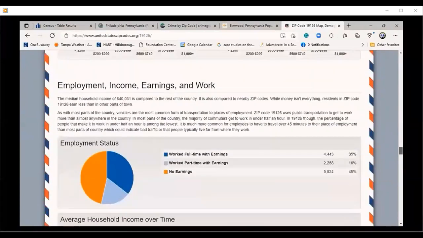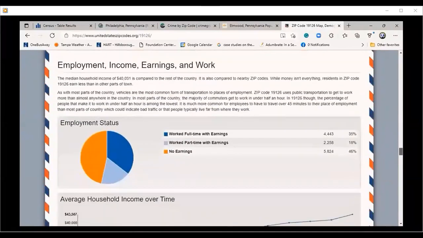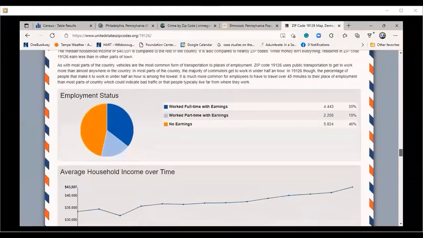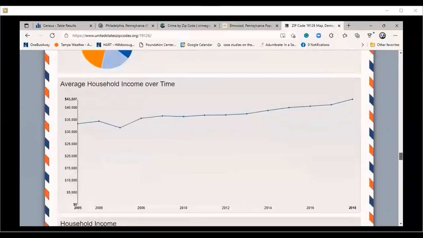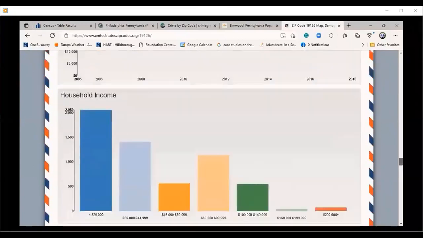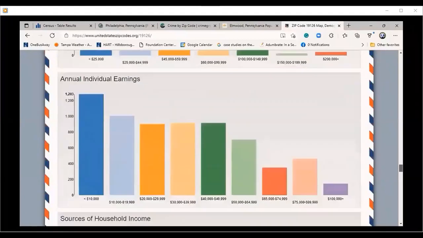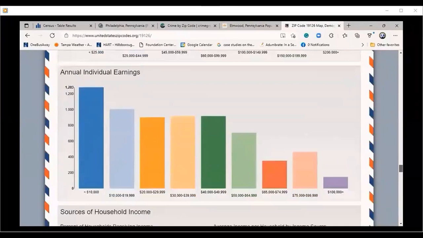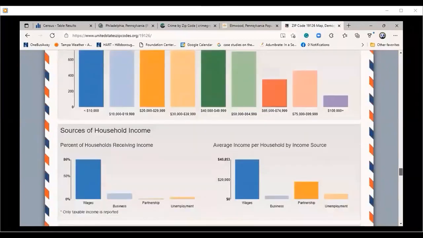You can look at income, employment, earnings, and work in your neighborhood. For example, you can look at employment status, average household income over time, household income, annual individual earnings.